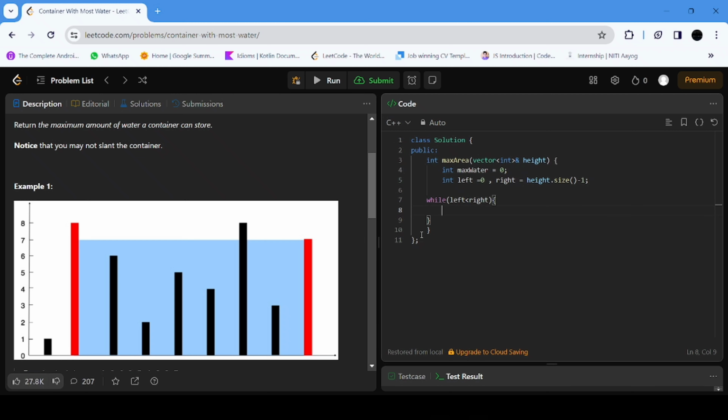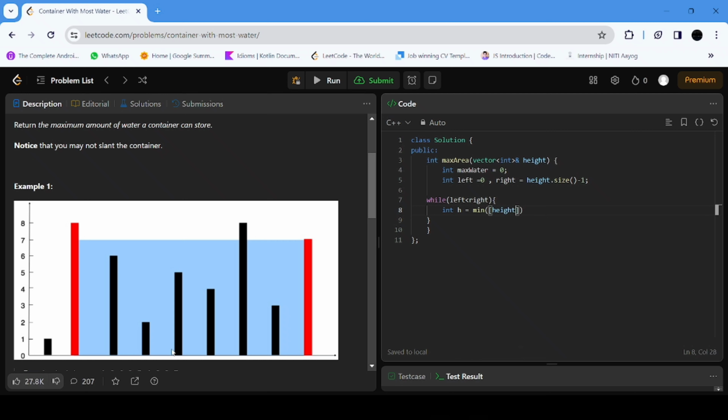Inside this we will write the condition. We have started our while loop, and we have to find the maximum amount of water stored between these pillars. So we will initialize two variables, height and width. We will initialize int h to represent the height between two pillars, which is the minimum height of these two pillars.